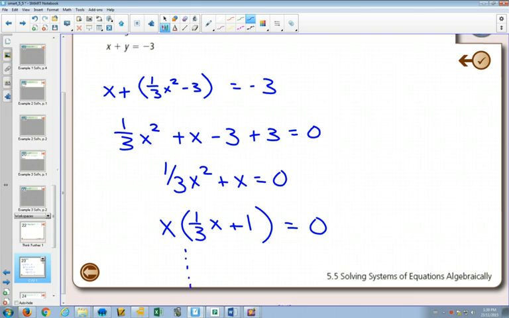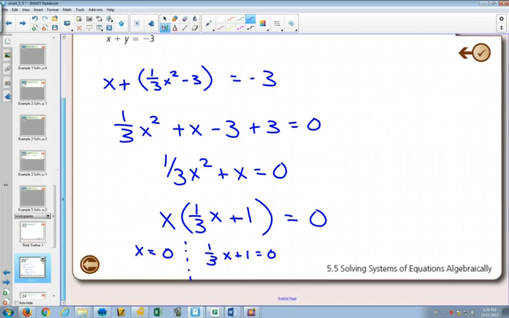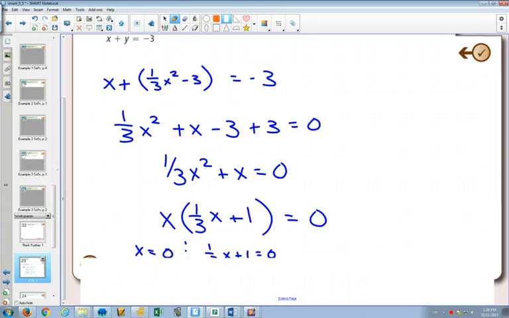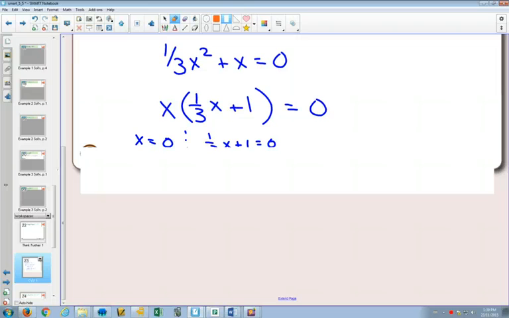And if we split it up where the multiplication is, what would make this 0? If x were 0, what would make that equal to 0? So in this one, maybe you can't see it right away, so you say to yourself, well, if I made that equal to 0 and I solved for x, I'd have to subtract 1 on both sides. I get 1/3 x equals negative 1. Then I'd multiply both sides by 3, and I would get x is equal to negative 3.